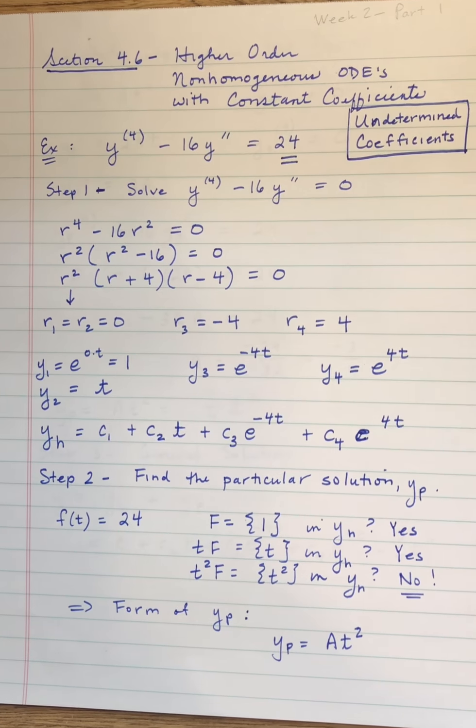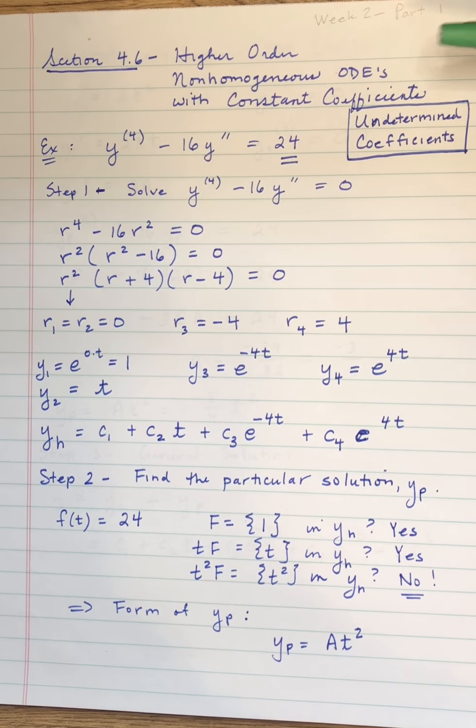Okay, so today we'll be talking about higher order non-homogeneous ODEs with constant coefficients. This is in section 4.6. And all the problems today will use the method of undetermined coefficients that we used back with first order and second order differential equations. So the concepts will not be new. It's just we'll be applying them to higher order differential equations. So let's just take a look at an example.